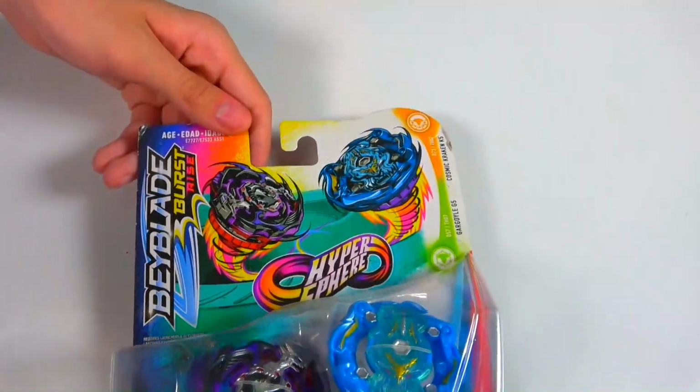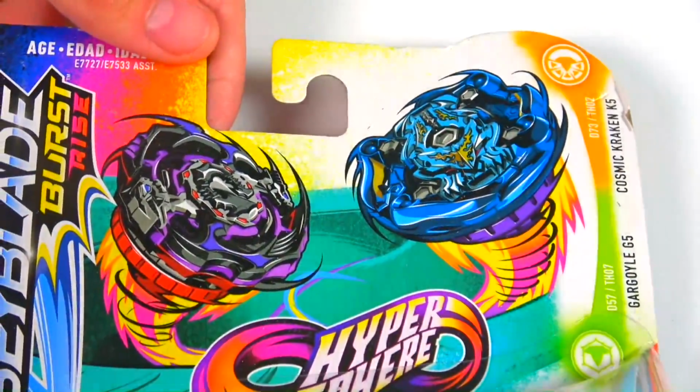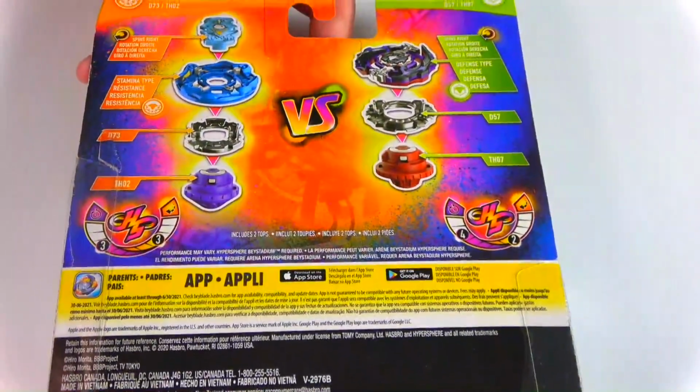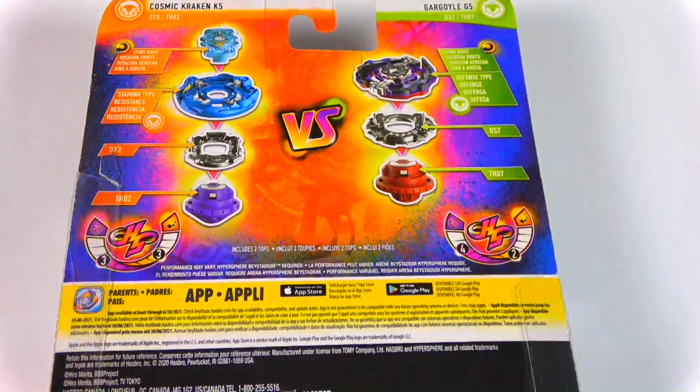Also, as I'll keep on mentioning every single review, this is amazing box art. I love how it's so manga-like. So, here's what the stats look like for this stuff. As you can see, obviously these are both right rotating bays. So, I'm going to go over the stats now.